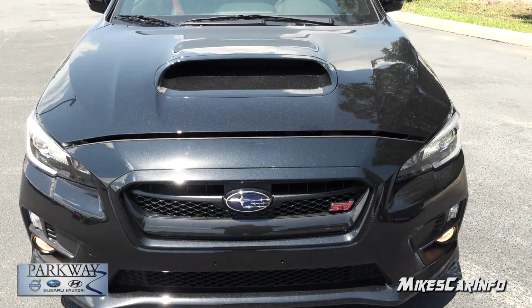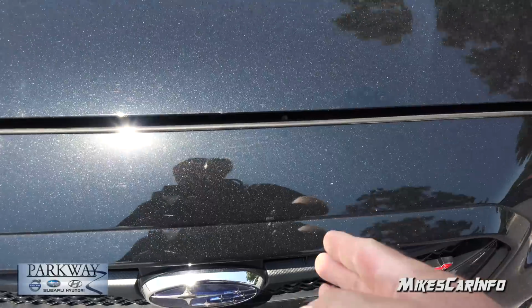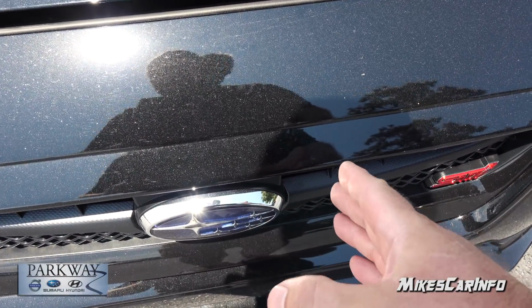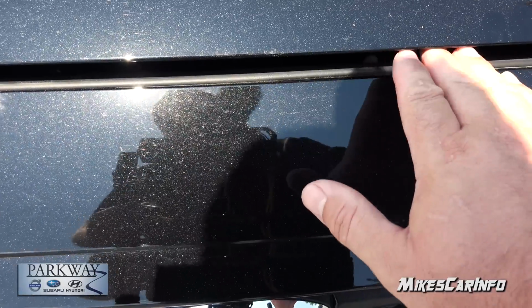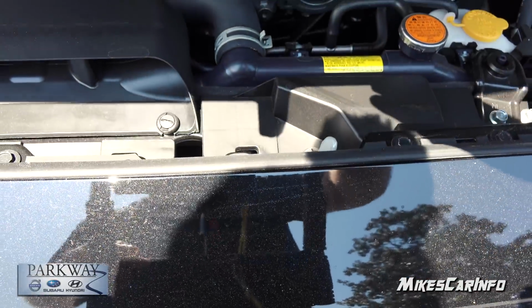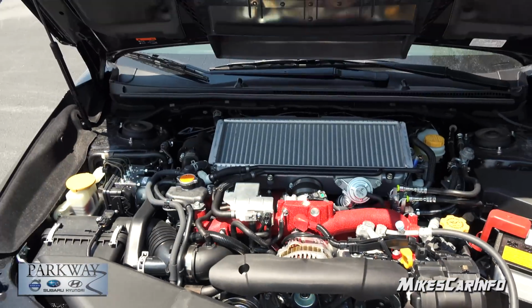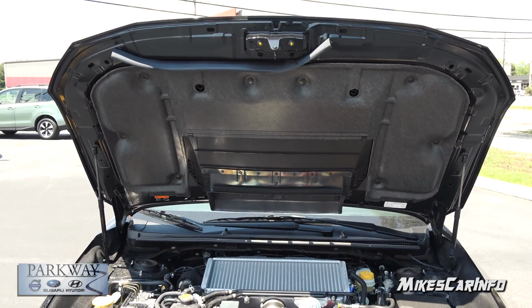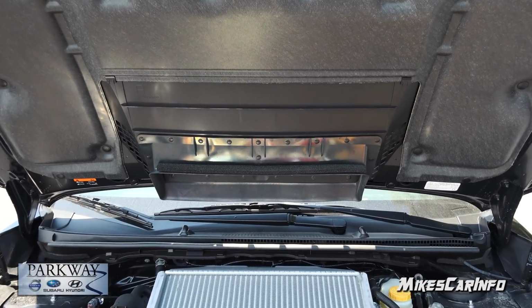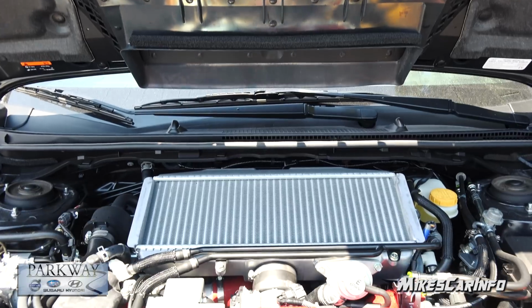To open up the hood, there's a little latch here, quite a ways from the right side, from the emblem, from the center position, about right in here. You just reach into the bottom and push it to the left. You see it right there? And the hood basically lifts itself up. It's very easy to lift up. It holds itself up as well, and you can see that hood scoop, the end of it, and you can see what it goes into.